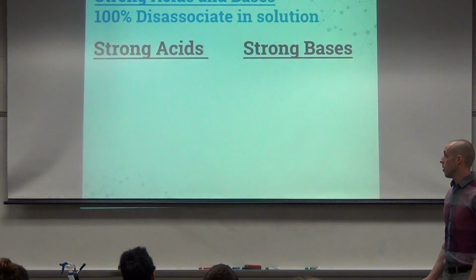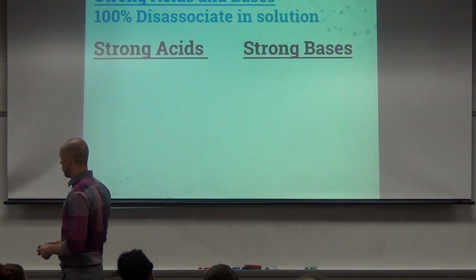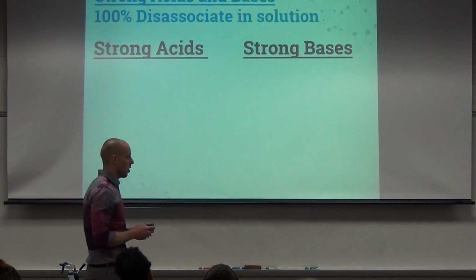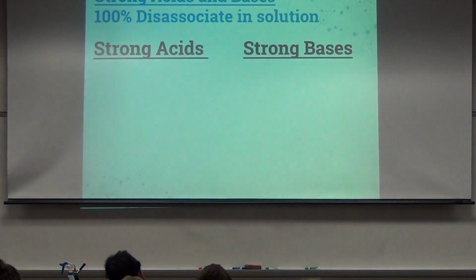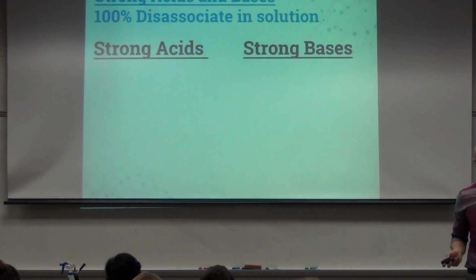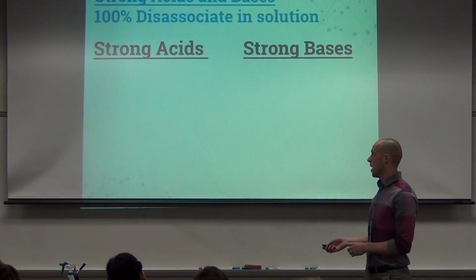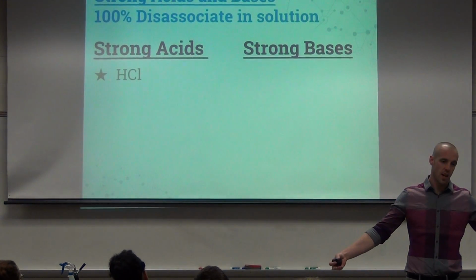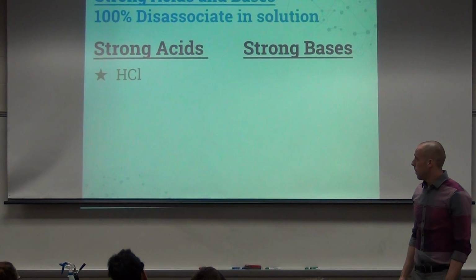All right. We're going to have to know strong acids and what strong bases are. You're not going to have to know really what weak bases, weak acids, whatever. You need to know these guys though, okay? And all you need to know about what a strong acid is or what a strong base is, it's something that 100% disassociates in solution. All that means is that it breaks up into parts in solution. Okay, so a strong acid will completely break apart. So, for example, HCl, when it's in solution, it'll completely break up into H plus and Cl minus. Weak acids and weak bases do not do that.